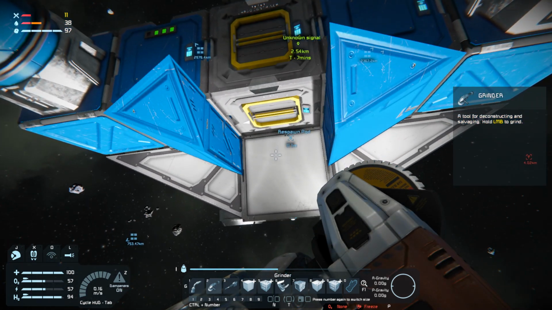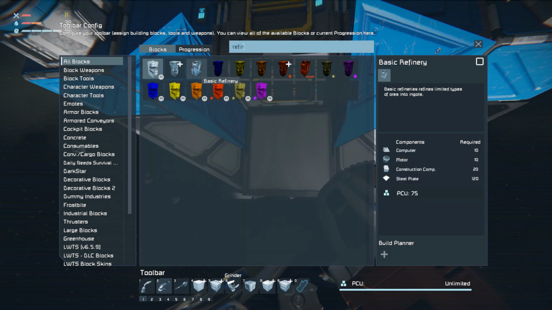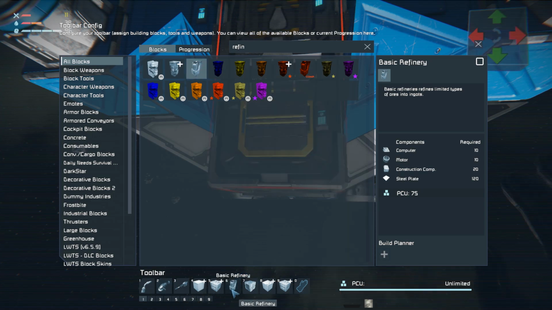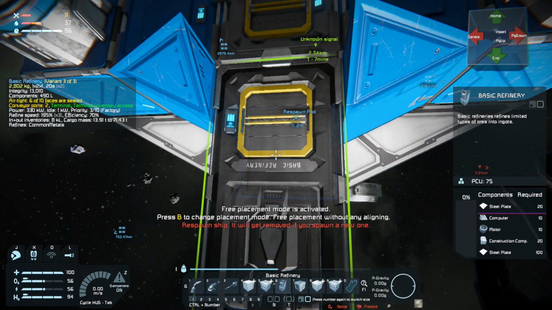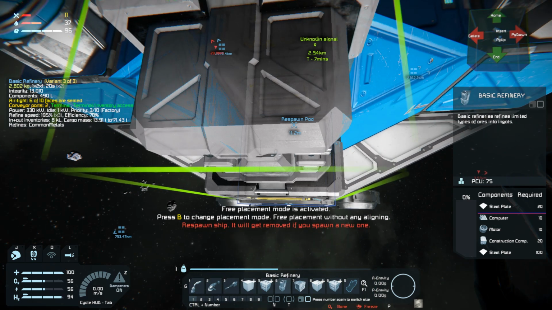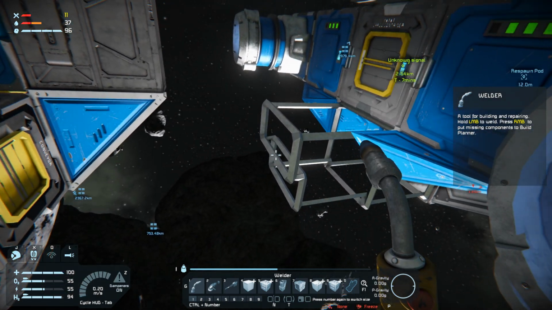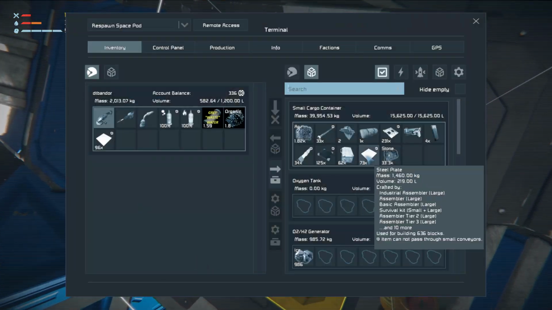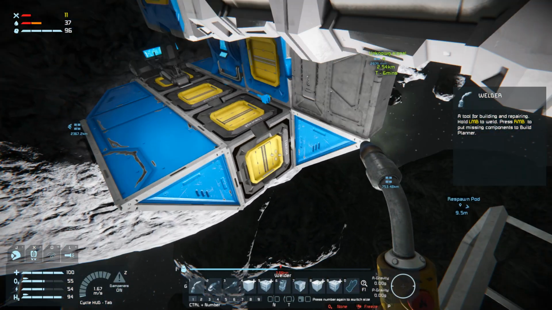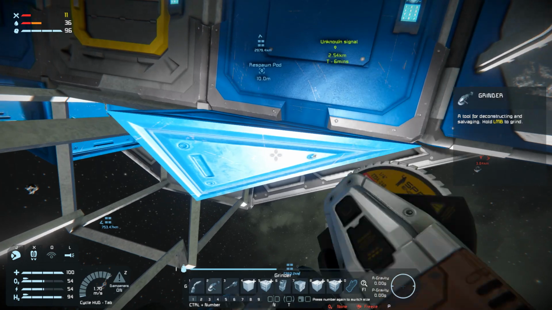Now we do have access to something there, so I think I'm going to put in, or at least start, a basic refinery. And so that has to go in, I think like that. Or do we want to do it? Well, no, we have to do it like that. So we'll start that there, and then we'll fill this in with some regular old blocks. Why is that not? Oh, right, because that doesn't actually connect to that. Okay, so that is good to go.